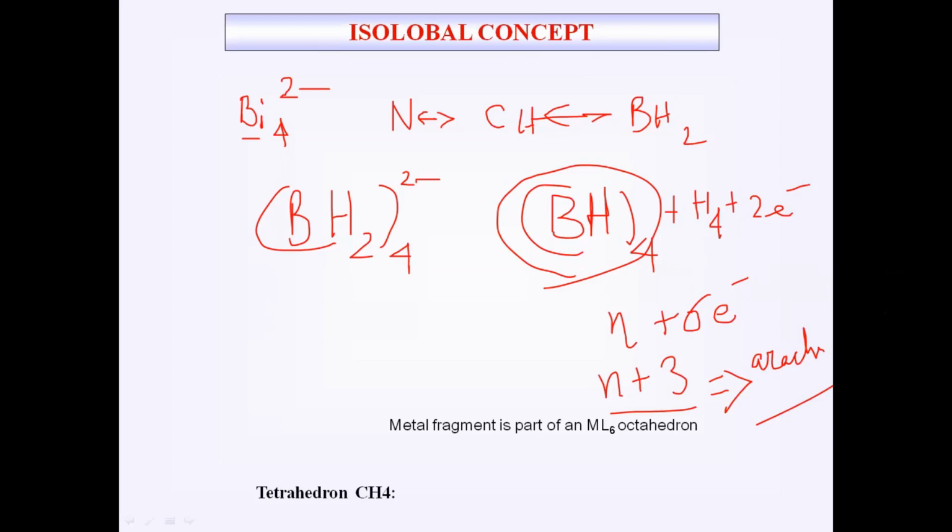This way you can solve very easily for Zintl clusters also. Sometimes they complicate this cluster by incorporating heteroatoms. Okay, bismuth itself, they can introduce heteroatoms. In that case, again, you convert back to carbon and then bring it again to BH units, and then count the number of electrons, and then you'll be able to find out which type of cluster, whether it is closo, nido, or arachno, very, very easily.